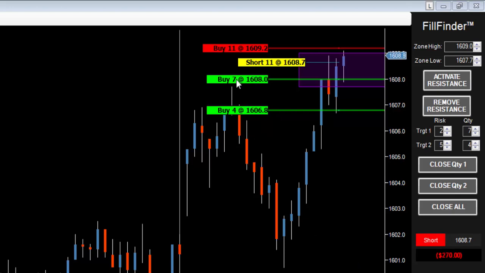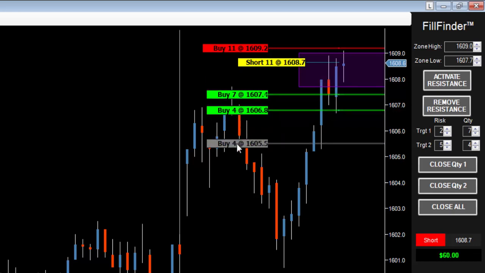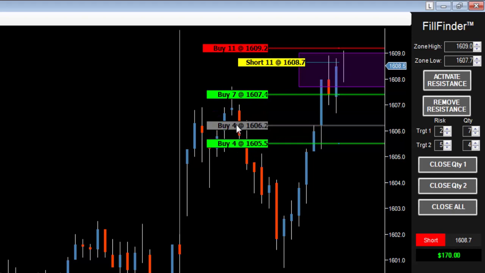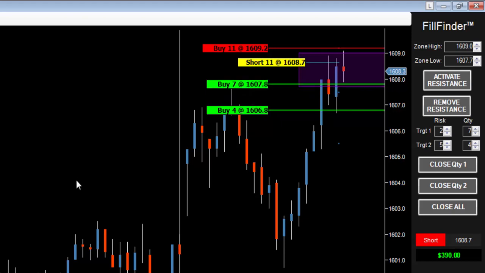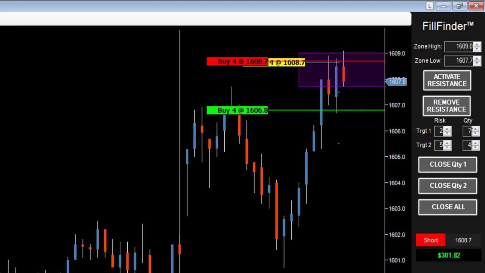The orders can be moved, and so this can simply be clicked and dragged wherever you're interested in. And so they start out where you told them you want them. So if you want twice the initial risk, that's where they start out, but at any time you can drag, and you have control over moving those orders and adjusting them at will. You can also, if you want to use the button, close quantity 1 by simply tapping this button here, close quantity 1, and then everything under target 1 will exit.